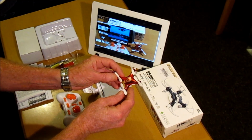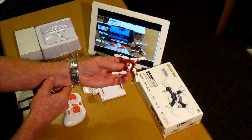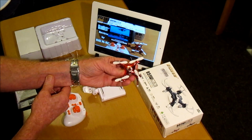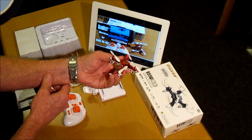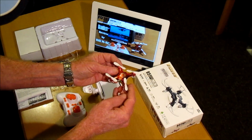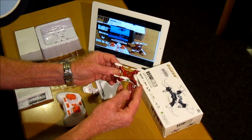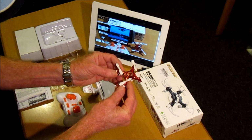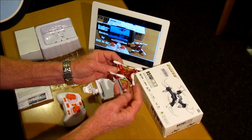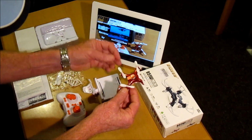And for anybody that doesn't know what FPV is, it stands for first person view, and it basically means that by utilizing the camera, you can actually pilot a craft as though you were sitting on board, so you actually see the view from the camera lens. This is mainly, I would say, for beginners or anybody wanting to experiment or get into FPV, and also really just a fun little quad with a camera and FPV to play around indoors. So for frustrated flyers that can't get out because of the weather, this is a really cute little thing to play around with indoors.